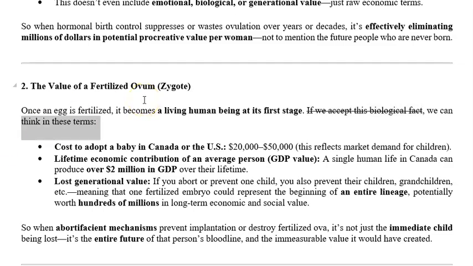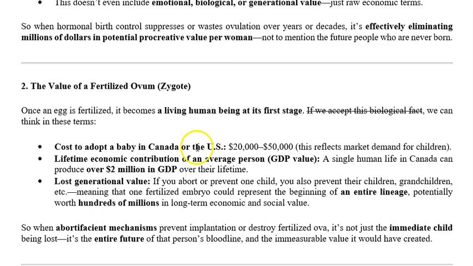It's not something that we need to accept or not accept. This is a fact. If you're too ignorant to accept the fact, or you've been fooled into believing that zygotic genome activation is not the start of a pregnancy, that implantation is the start of a pregnancy, but it's not, you've been fooled to believe that. Anyway, let's accept this biological fact, and we can think in these terms.